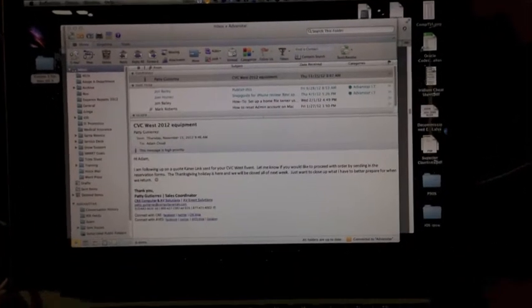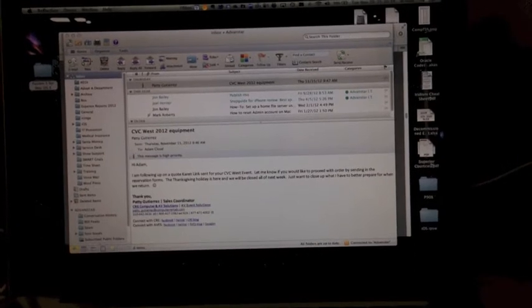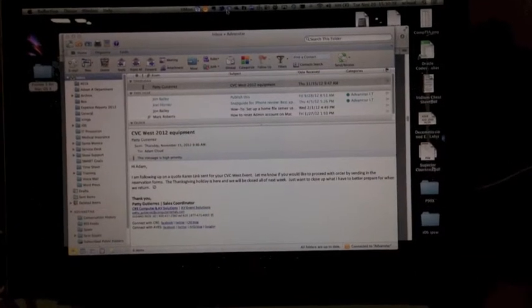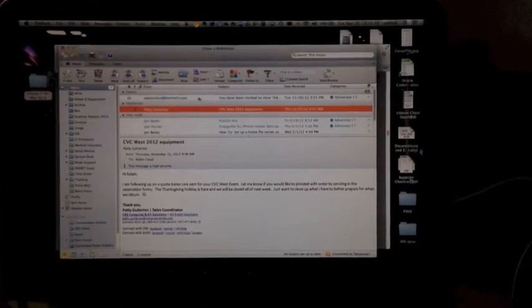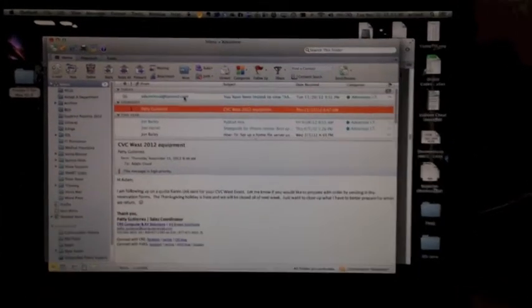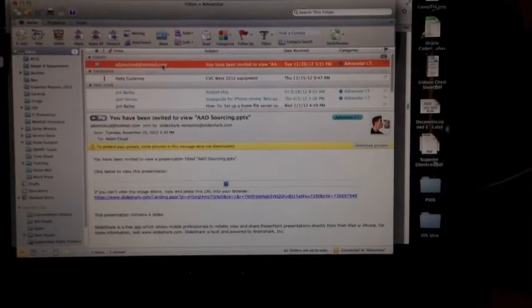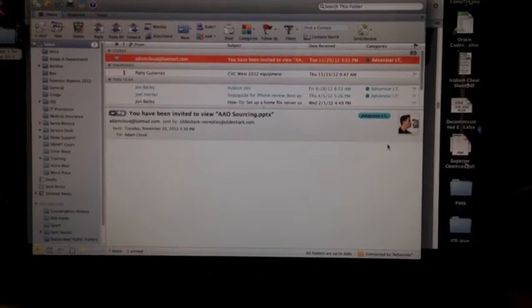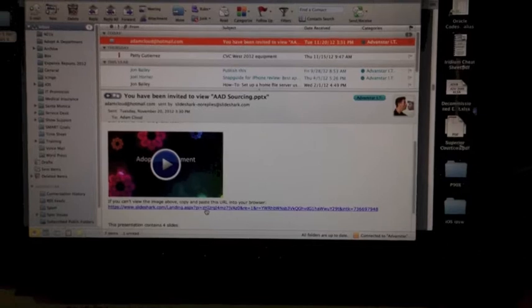And once it does that, I will be able to show you on a browser exactly what this will look like. Right, so I have received this email right here, and it's saying, hey, there's a presentation, Adam wants to share this with you. All I have to do is either click on the presentation, it'll take me, or this link right here.